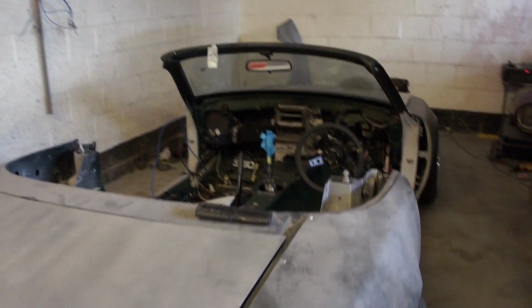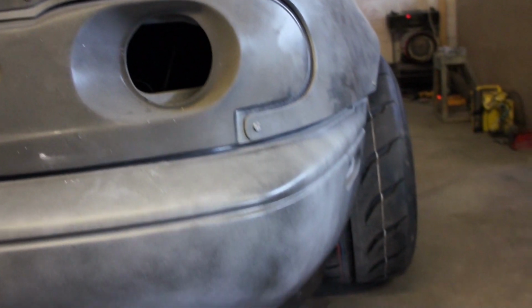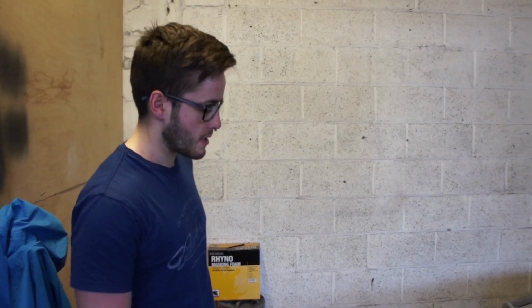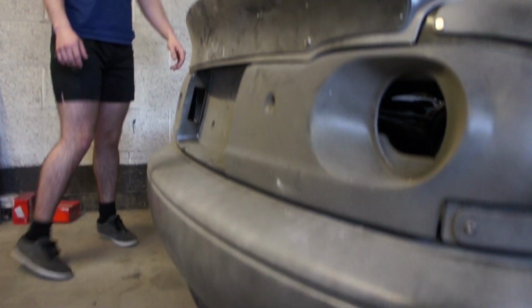Primed. I think it was last time, wasn't it? Partially. Yeah. Well, I guess since we last showed you, it's pretty much all in primer now, so everything's ready for the final wet sand in 600 grit and then ready for paint, which if you look around you can see the spray booth sort of half built at the minute. Just trying to do everything myself to save costs.